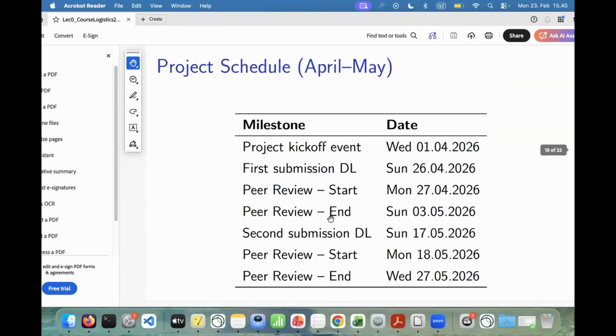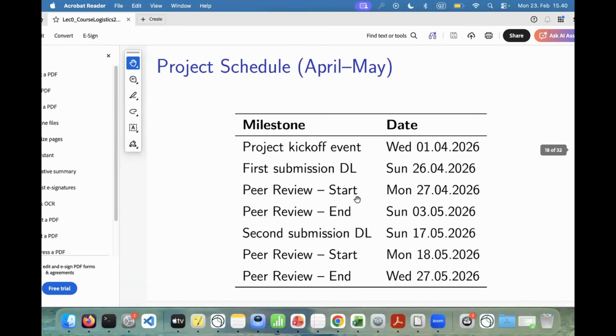Then, as I already mentioned, we have the second part, which consists of a project, and we will share more details at the kickoff event in the beginning of April. So for now, February and March is the hard time where you learn the basics, you learn the ropes, and then I want to see you applying the theoretical and algorithmic concepts to some project or in some application, federated learning application.